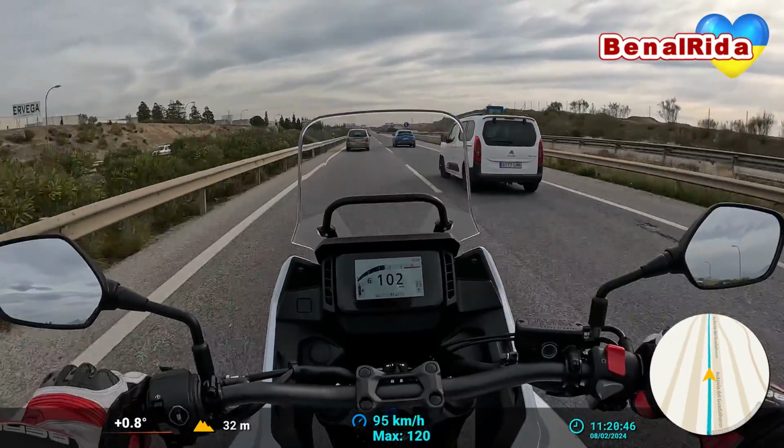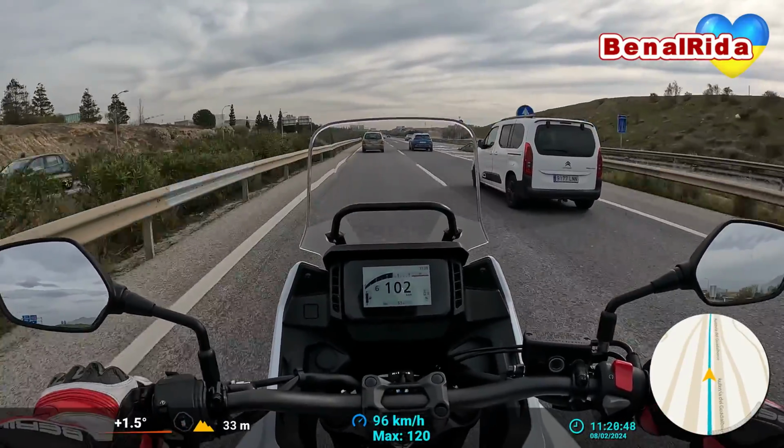The Honda, the all-new Honda NX500 2024 model.